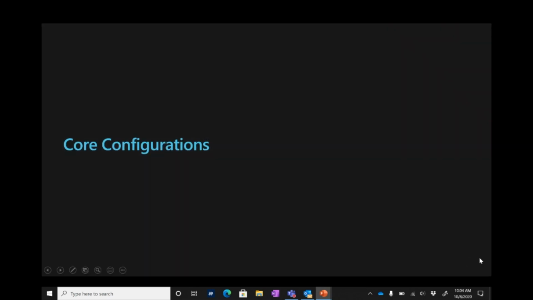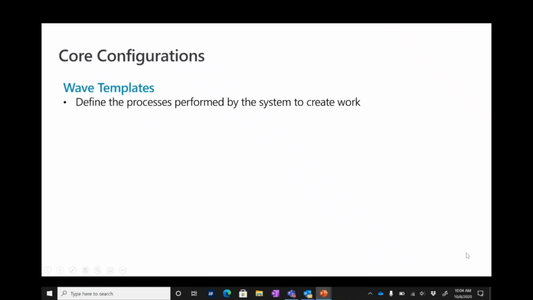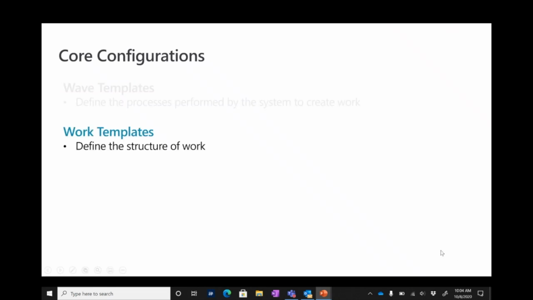So let's begin with just defining what we consider our core configurations for warehouse management. The first configuration is our wave templates. These define the processes that are performed by the system in order to create work. Our second core configuration is the work templates, and the work templates define the structure of our work.